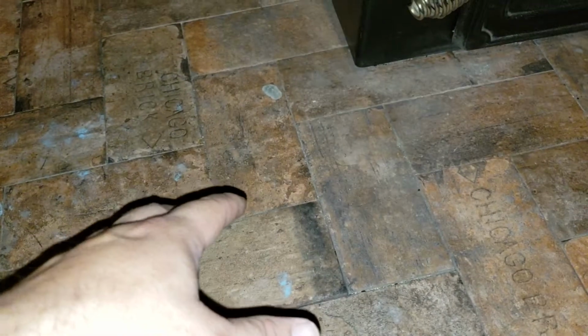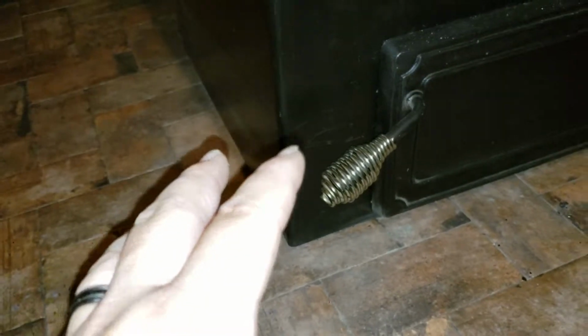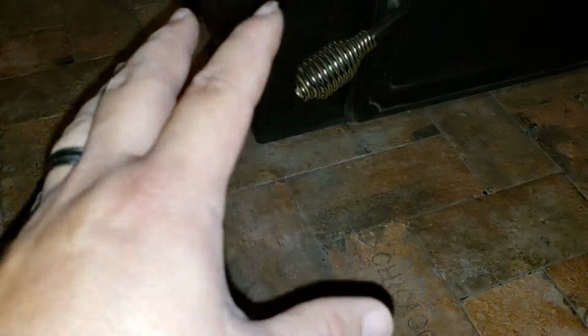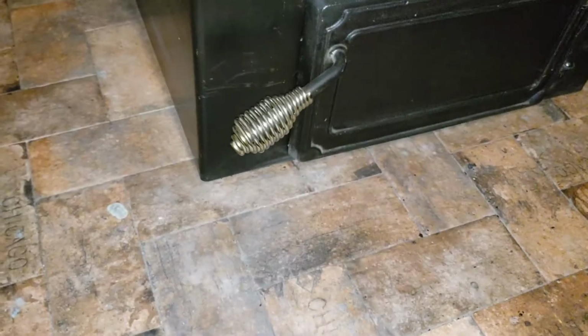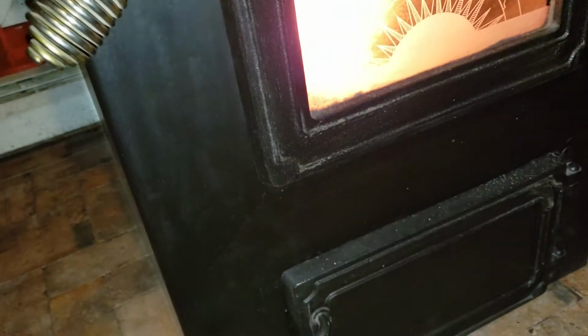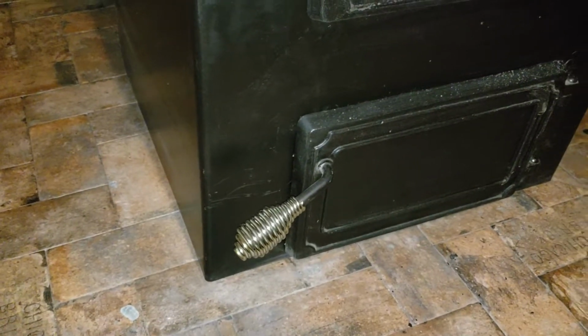Go back a little bit. This is a very crucial part. You have to have something that's fireproof before you put a wood stove, wood pellet, coal, you name it. Always have something to where you're not going to catch your house on fire. I've seen a lot of people, they end up putting it in there, and they're on hardwood floors like this, and it's like, man, you end up burning your house down. Little hot embers, you pull this open, something pops out, lands on the floor, you don't notice it. Next thing you know, you're on the news with nothing. You own nothing because everything got burnt.